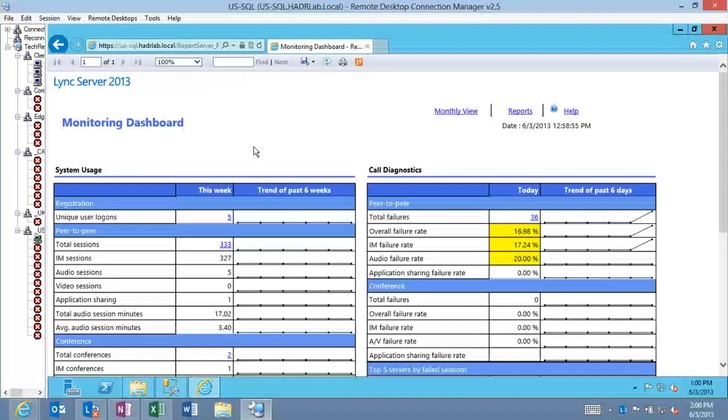So yes, the best situation is, if you're doing a migration and all your clients are moved forward to 2013, you're going to get the fullest, richest set of data. All of the CDR stuff, all those diagnostics that are collected in the background, that's all collected by the server, so we don't have to worry about that as much. But there's definitely differences on the media quality side.